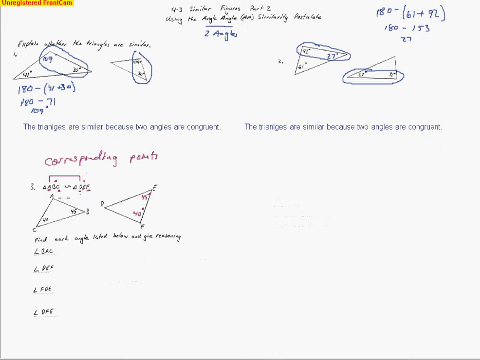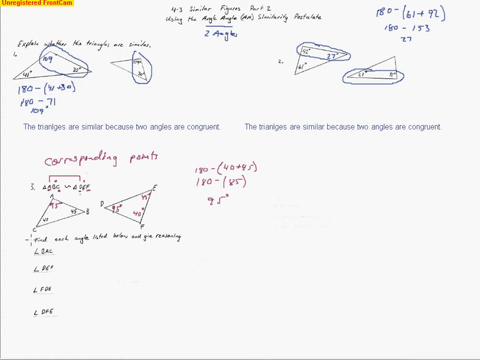So I can find this last one if I wanted to by doing that subtraction rule like we had done before. We can take the sum of the two angles I'm given and subtract that from 180 degrees. So now I have 180 minus 85, and when I do the subtraction, I'll be left with 95 degrees. So I know A is 95, and since they're similar, then D would also have to be 95 degrees.